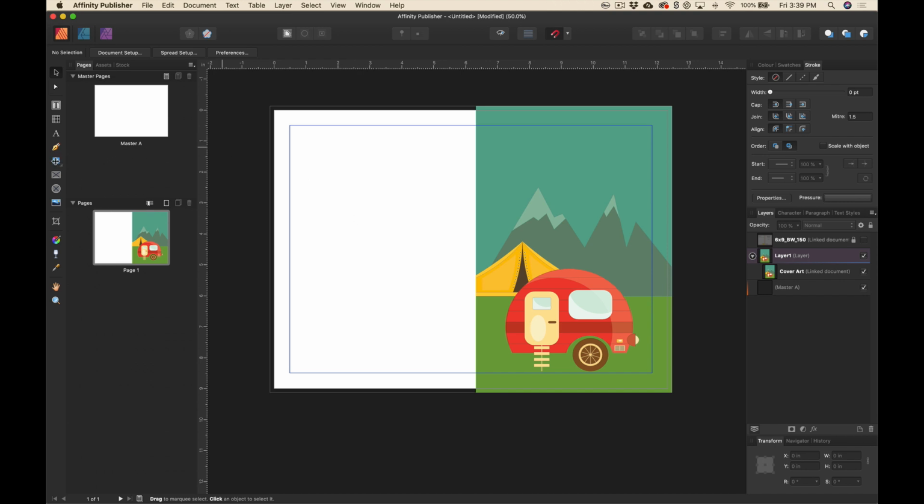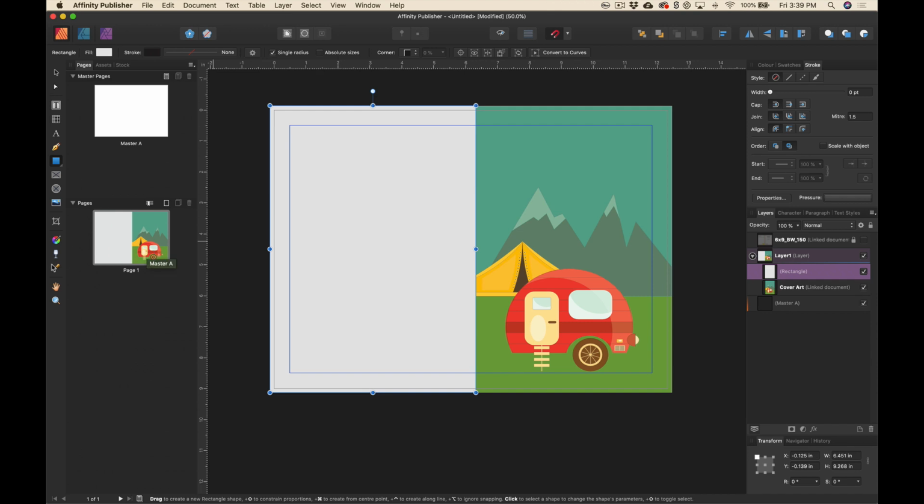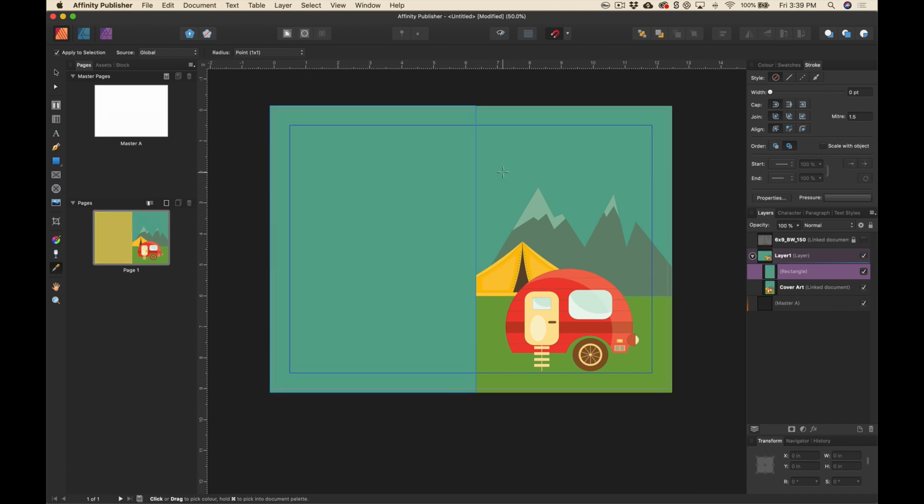So I'm going to drag out a rectangle. Again, I'm going to line it up with my bleed and I'm just going to pull it all the way across. And then I'm going to choose one of the colors from this book just so it matches. So I'll go over to my eyedropper and I can just click around and decide on which one of these colors I want. So this probably makes the most sense, or even that one. Yeah, I think I'll leave it with green. So that looks good to me.